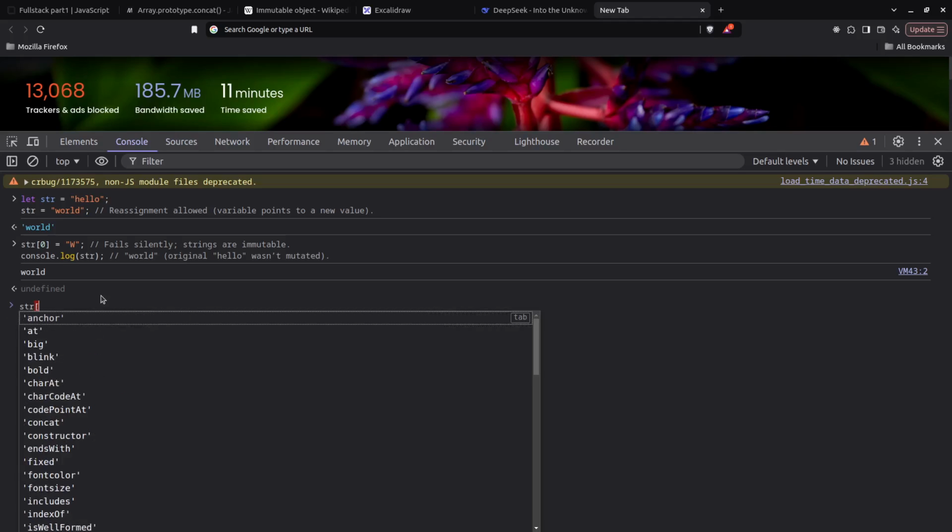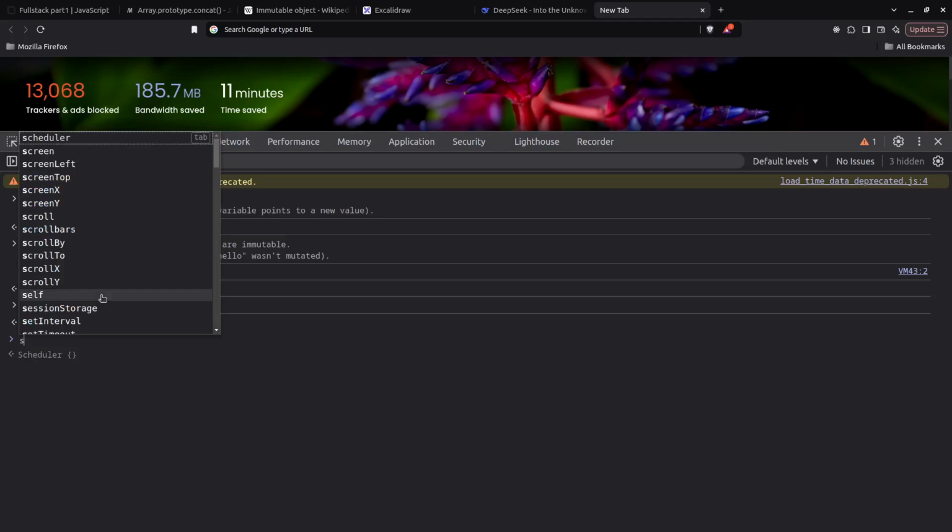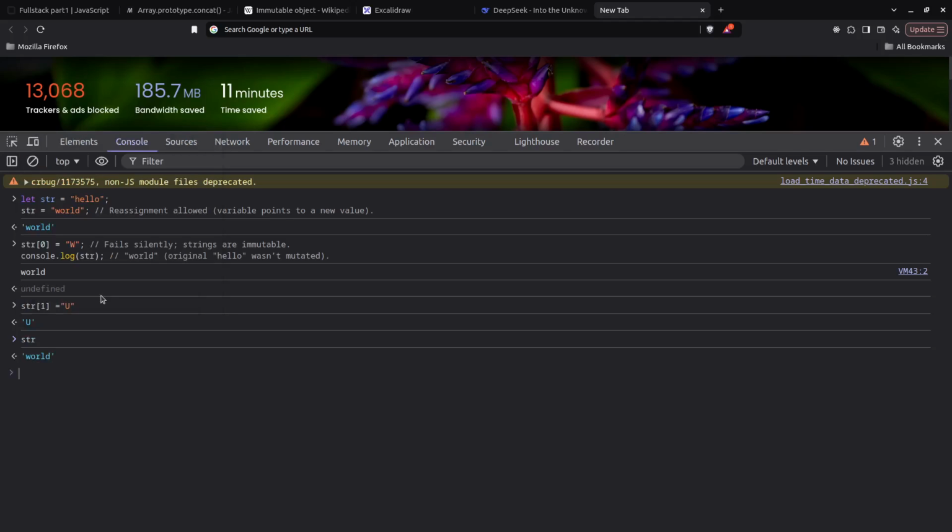Let's give str a completely different word so we can really experience the difference. The original str is still the same. This assignment does not mutate the original str.